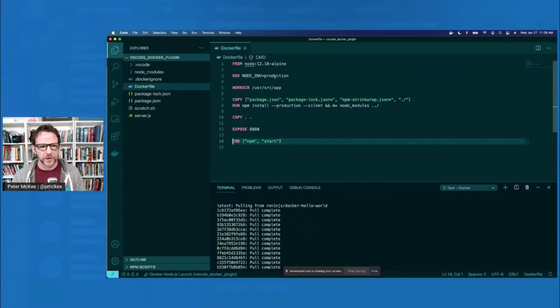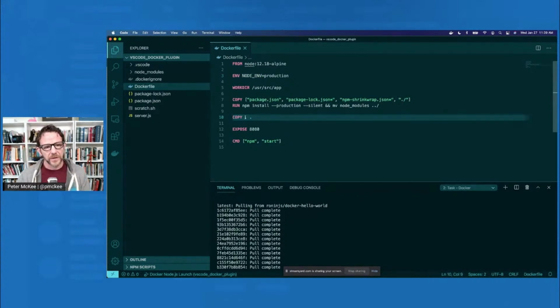But a key thing I want to show is it sets up your node environment variables, includes and installs your packages. And then right here on line 10, I want to point this out. So we're copying. What the dots mean is I'm going to copy everything in the context, my Docker context, that I've sent to the build command. I'm going to copy everything there and put it inside the image, inside the working directory, because I set a working directory.